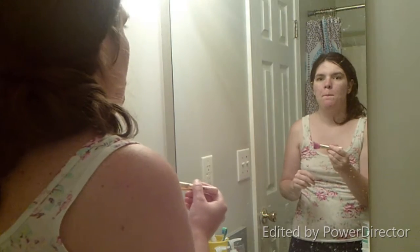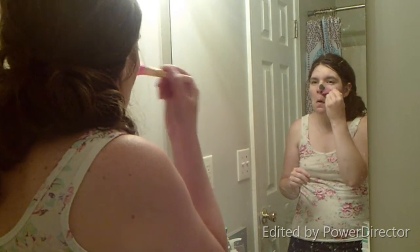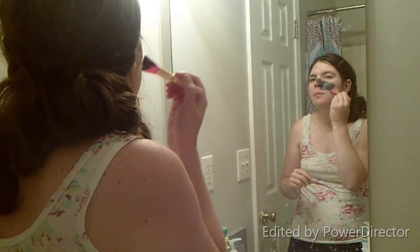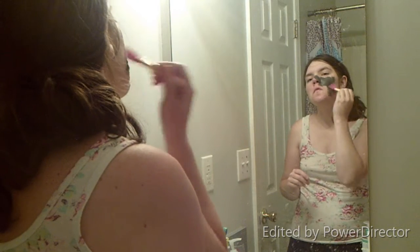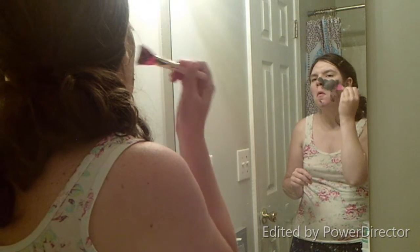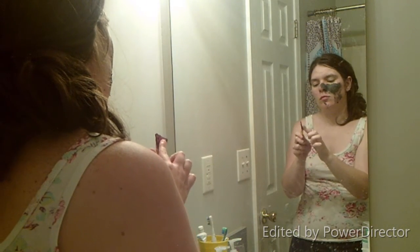This stuff is really thick, so it does not really dry out your skin. I do have a review on this product, and I will link it down below for you guys. One of the things this stuff does is actually detox your skin. It's not a peel-off mask, it's just a wash-off mask. I put it all over my face, except my forehead, because I just wash my forehead and I don't have any kind of breakouts. But on my face, I tend to use it because I've got oils, and of course, I do have acne.